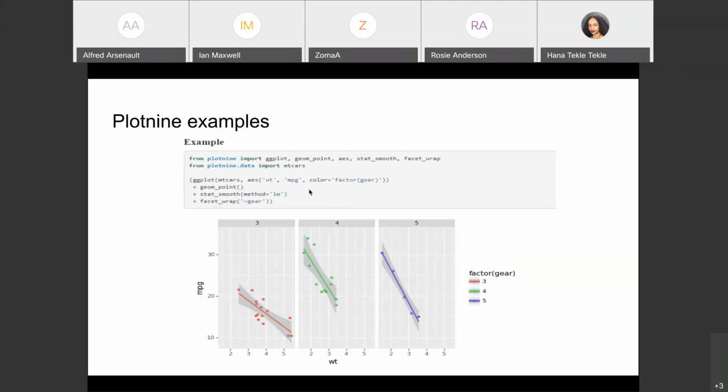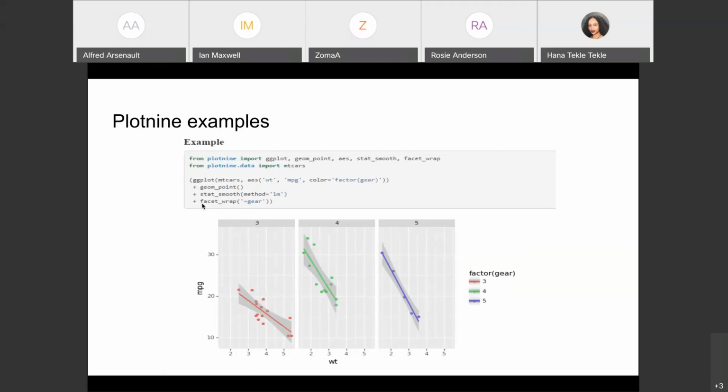These are the colors to use, and I want a scatter plot, so I use geom point. And so what it does is it tells you that I broke it up. 3-speed cars are here, 4-speed cars are here, 5-speed cars are here, and here is a scatter plot that says, here are all the data points. Weight in thousands of pounds and miles per gallon by EPA rating. And these are where the cars are, okay?